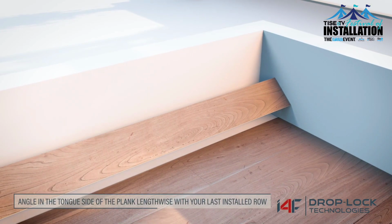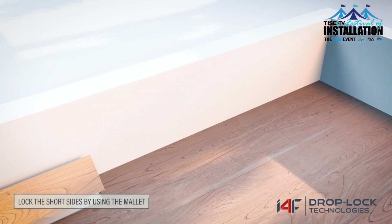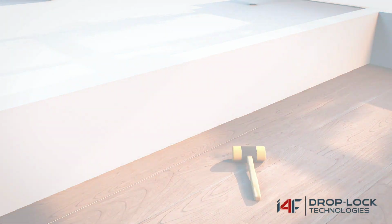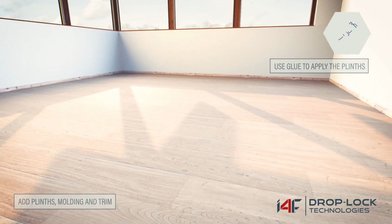Angle in the tongue side of the plank lengthwise with your last installed row. Lock the short sides by using the mallet. Finish up the room by placing plinths, molding, and trim. Now, sit back and admire your work.